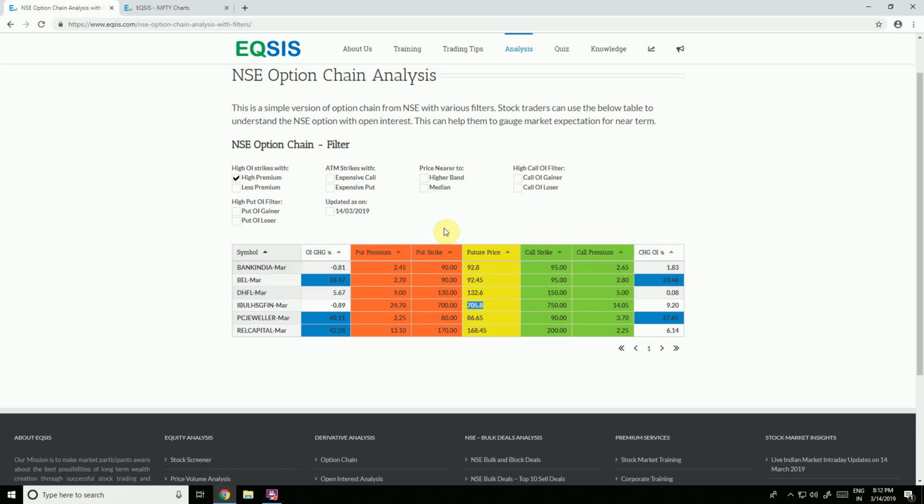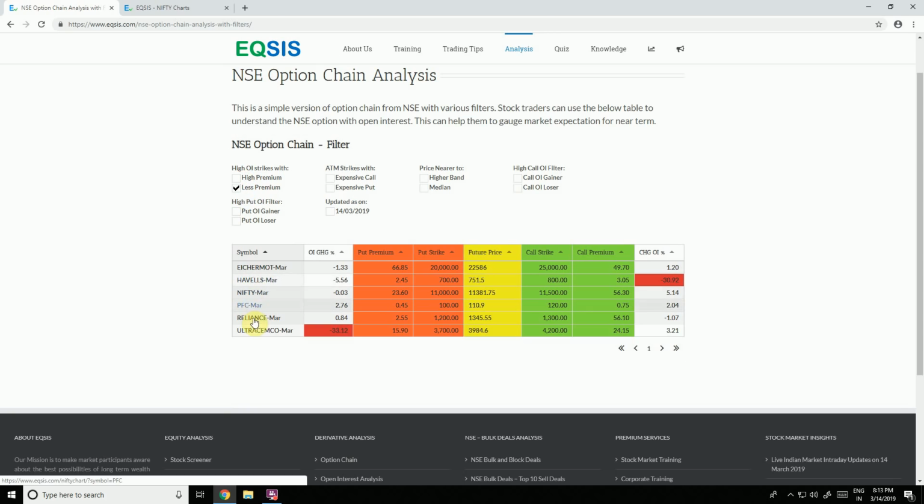But anyway, coming back to this, the interesting aspect is that in one button you get to know which of these guys got a good premium for you to encash by writing it. I think Eicher Motors, Havells, Nifty, PFCs, Reliance, Ultratech, these guys got a lesser premium. And you may have a question now. Murugan, it's quite true. Let's take another case here.